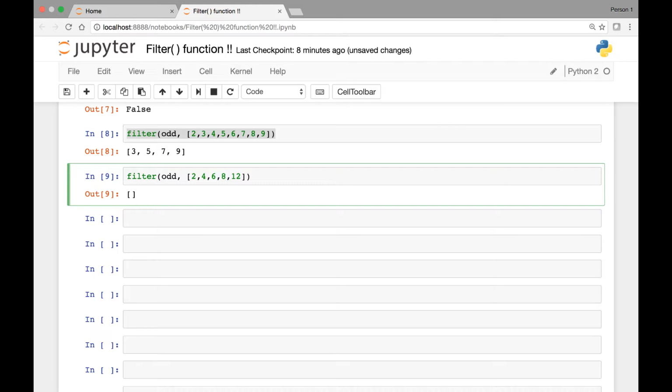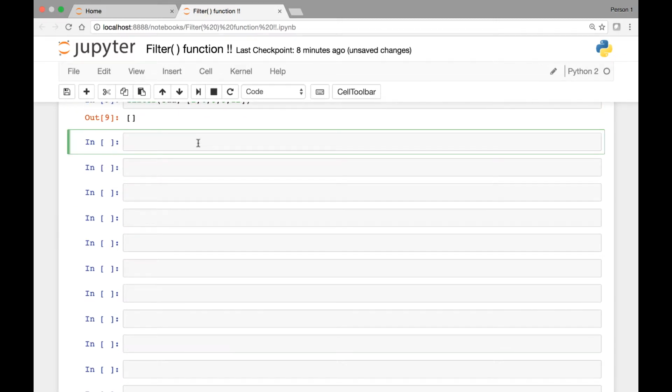Next, let's see how we can use the filter function with the lambda function. So what we'll do is we'll have a list, and then we'll have a function that will check if the length of the elements in that list is greater than 1. And if it is, we'll get a new list. So let's do that. We have a filter function, and then let's apply the lambda function. So we can say lambda x, and then it will return length of x if the length of x is greater than 1, for instance. Then let's pass our list.